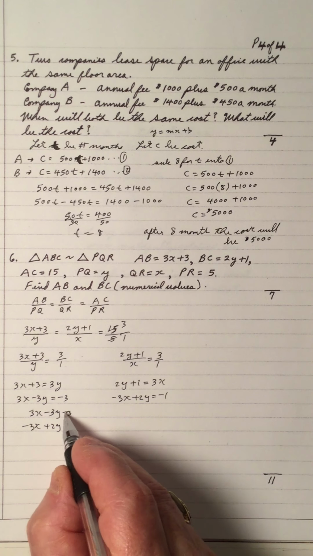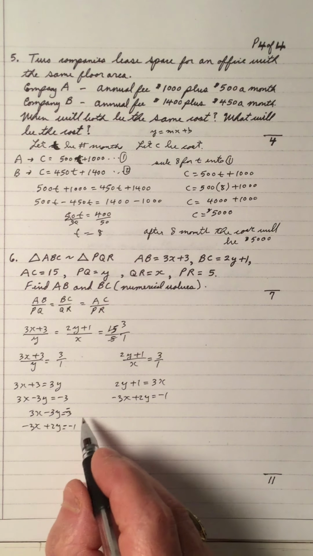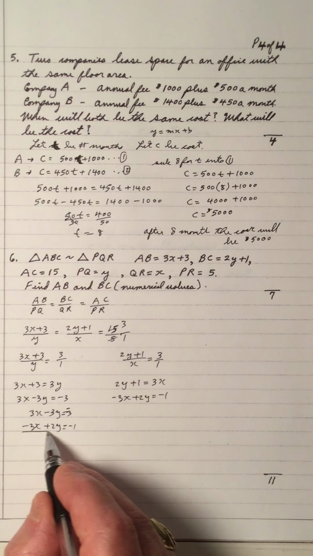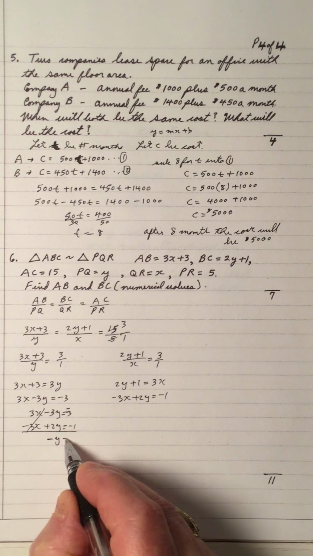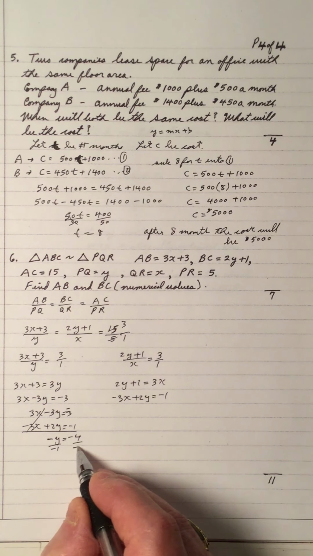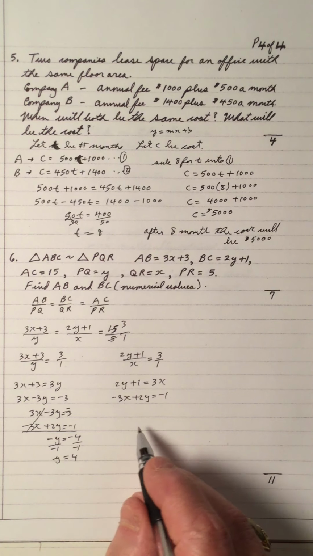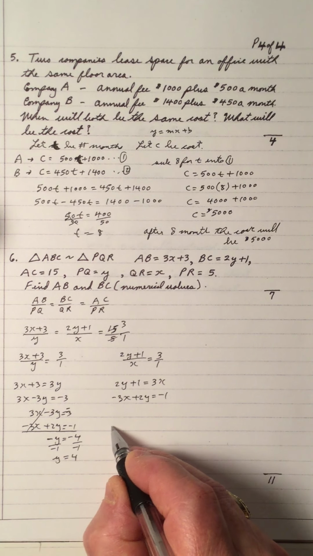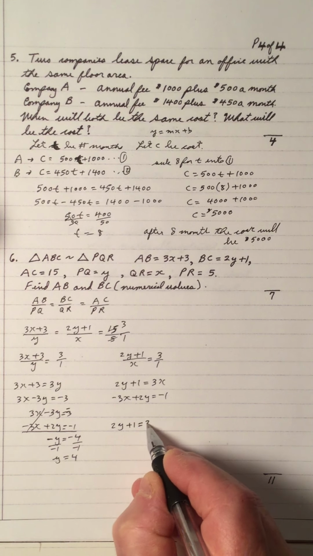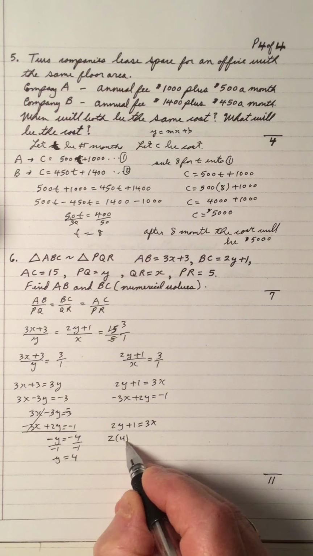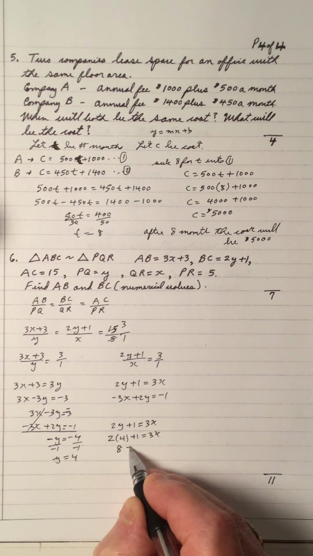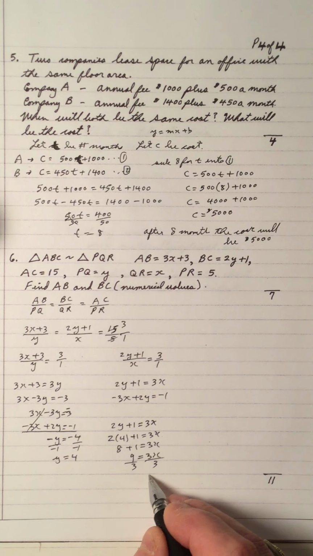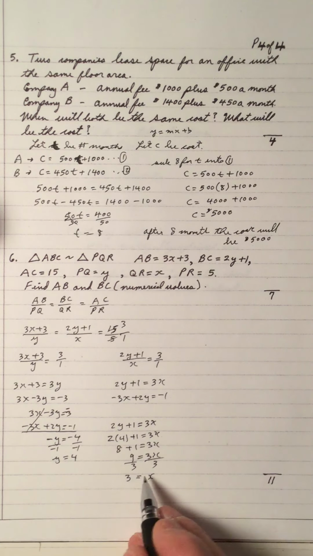So I'm writing down the equations again. Notice when I have them written down, I don't have to multiply. The x's automatically cancel out. So I get negative y equals negative 4. So I divide by negative 1. y is 4. And if y is 4, let's sub into whatever equation you want. I can sub into this one. So 2y plus 1 equals 3x. So 2 times 4 plus 1 equals 3x. 8 plus 1 equals 3x. 9 equals 3x. Divide by 3, and I get x equals 3. So I have y is 4, x is 3.